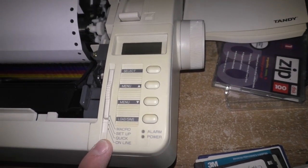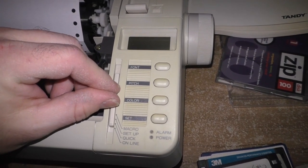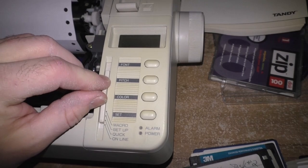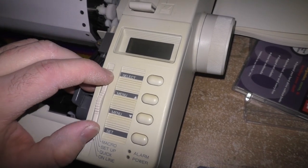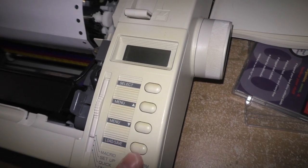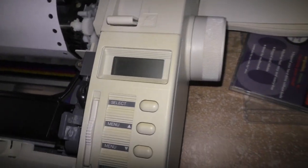Basically, there are four menu systems on this printer. There's your macro menu, your setup menu, your quick menu, which is just quick access for color setting, pitch, font, etc. And your online menu, which is where the printer will be for most of its life. So they've created this little function switch that also changes the function and produces a menu for each of these four function keys. Pretty cool. It also has an LCD readout. I mean, it's ahead of its time, honestly.